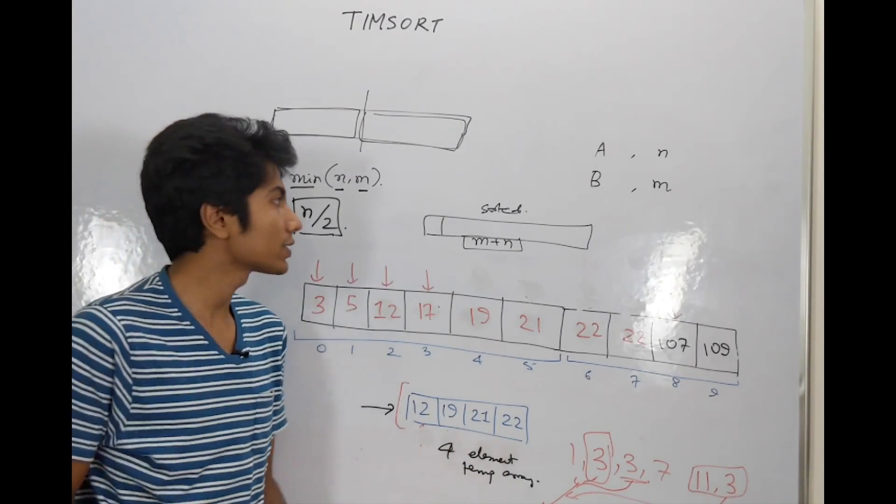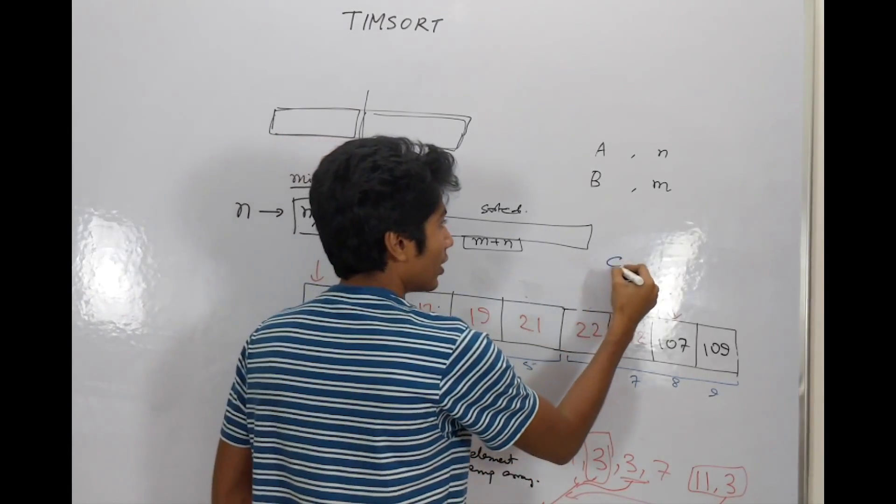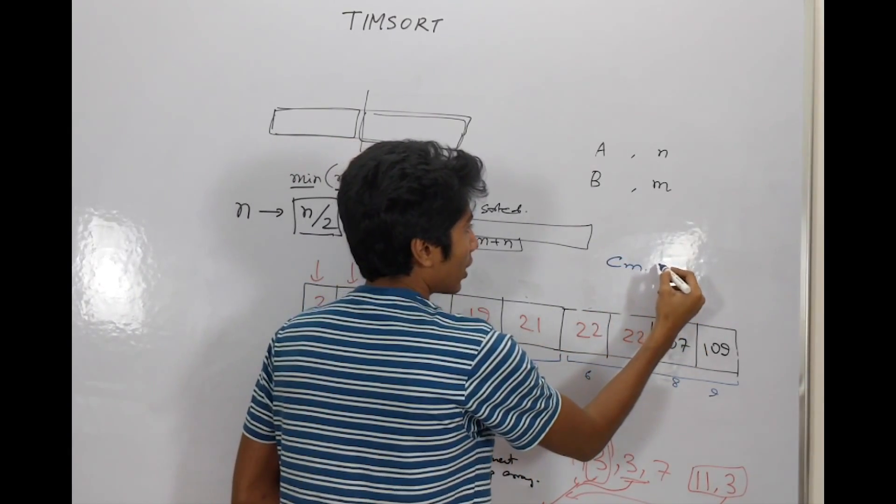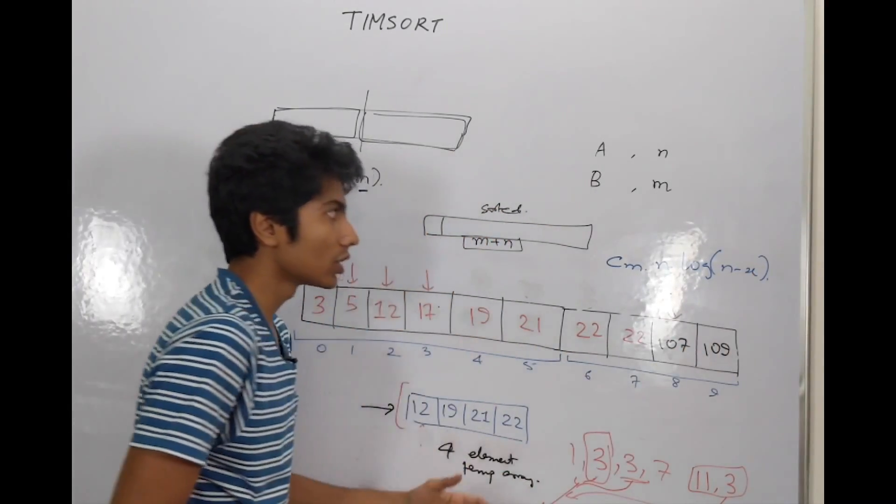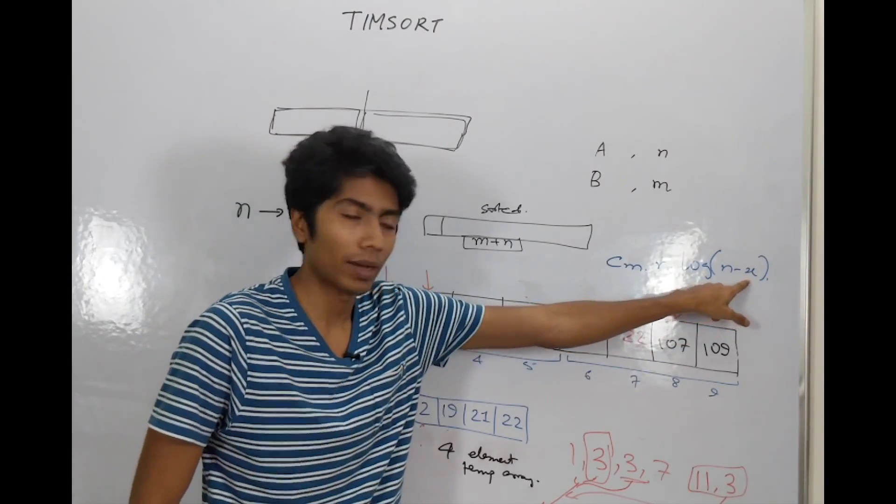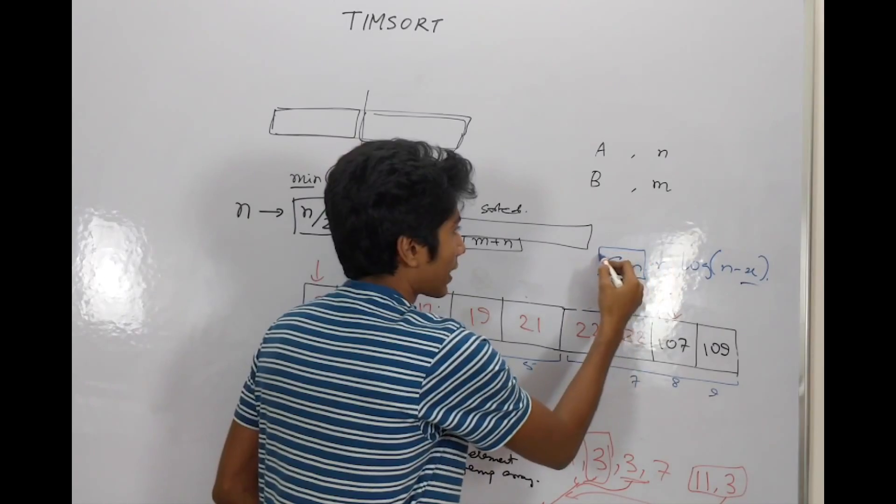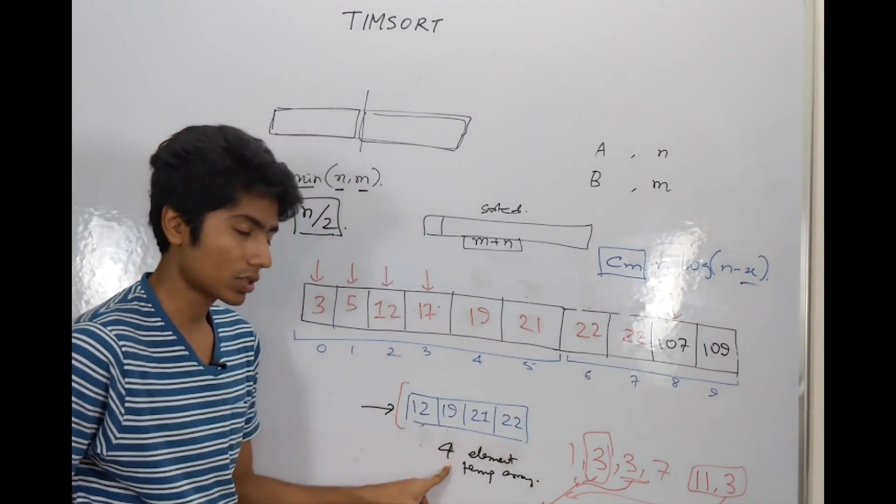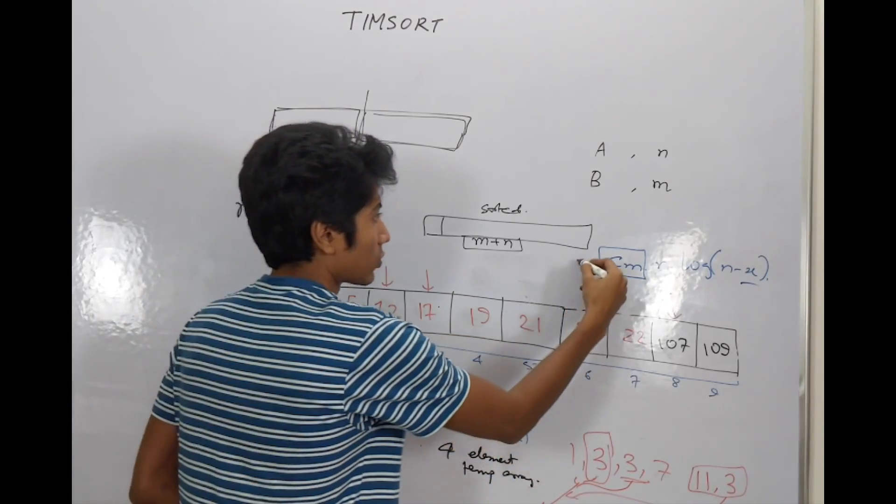To put things in context, we are doing all this because we want to reduce the constant factor, right? A constant factor of merge sort into n log n minus x. Now, we have reduced the number of levels by a factor of x over here and we want to reduce the constant factor also. Of course, reducing the size of the temporary array is going to affect the constant factor. So that's what we were targeting here.